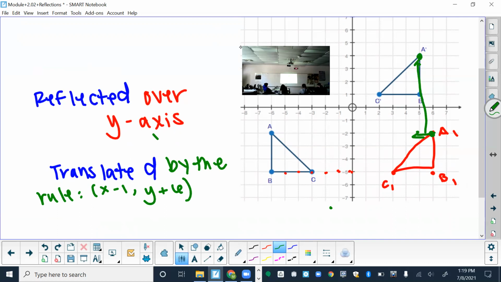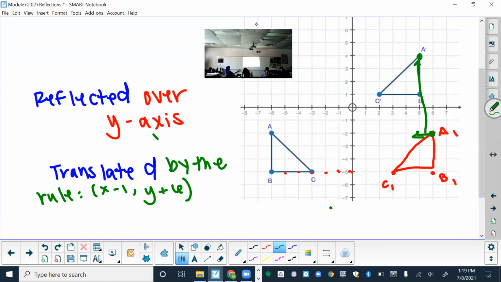So if I were confused on my quiz for this, which you'll take on Monday, so try not to forget everything. If I were taking the quiz and I was stuck, I didn't know what transformations I could have possibly done, I'd probably test out my answer options. Because it is multiple choice for the most part. So I would test out my answer option, see if reflecting over the y-axis and translating by that rule gives me this resulting triangle. All right, questions, comments?